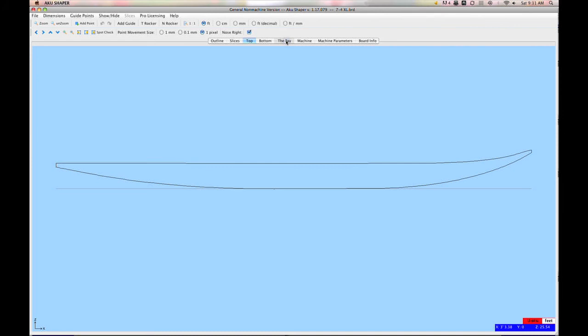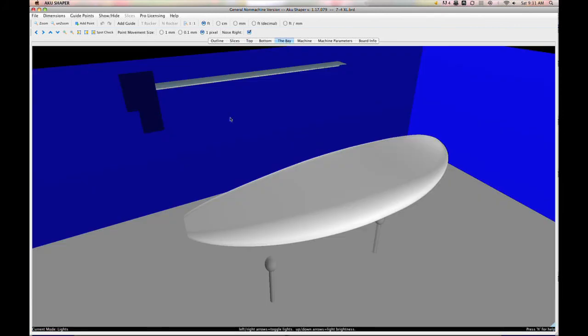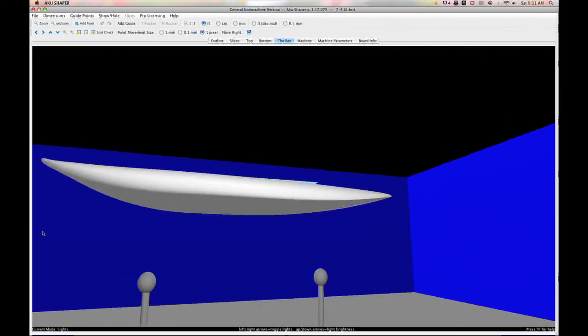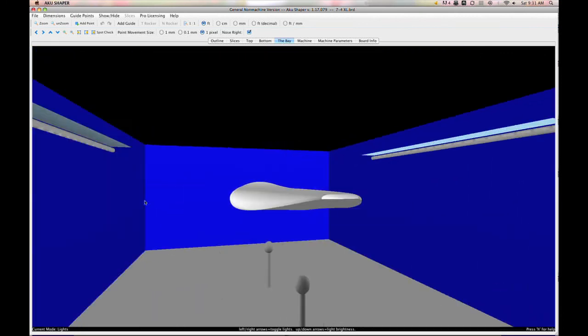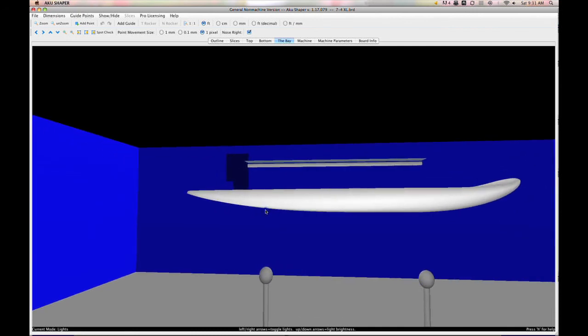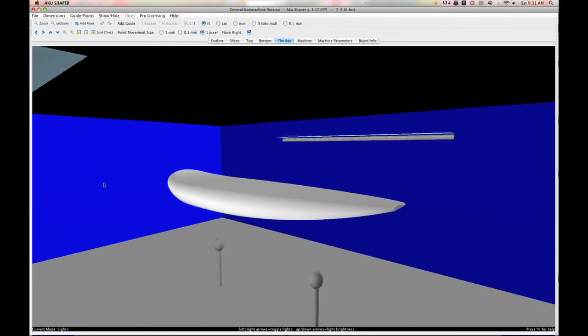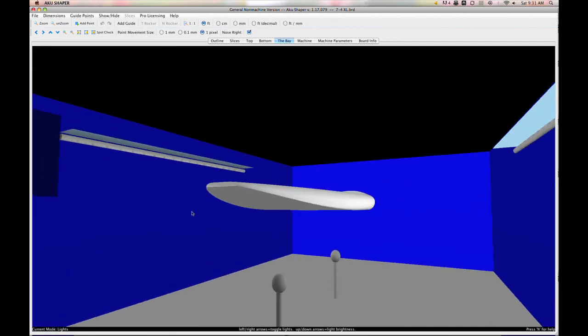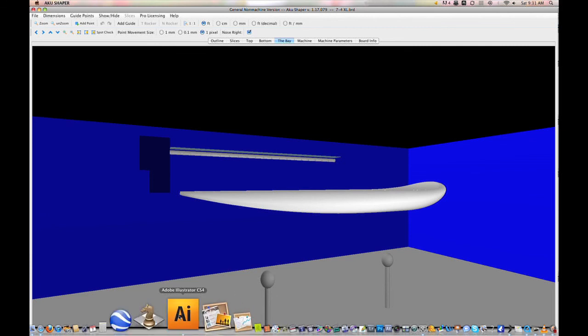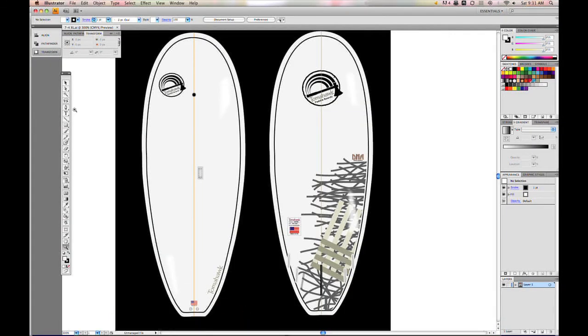So let's take a look at the last section I'll show you guys. This is kind of a 3D rendering of what the board is going to look like, and you can see again there's the rails. You can see the amount of nose rocker that it has. It looks like a lot of nose rocker on a computer screen, but believe me, when you're standing on it, it's much less. So anyway, this is the 7.4 XL, and this is what it's going to look like with the graphics.